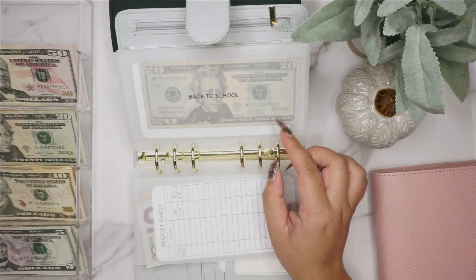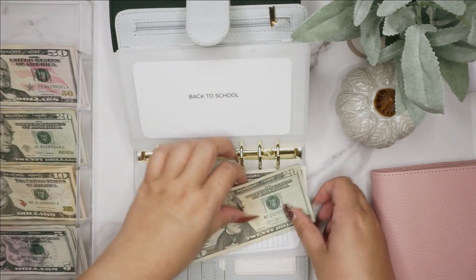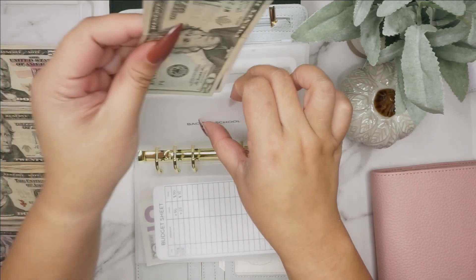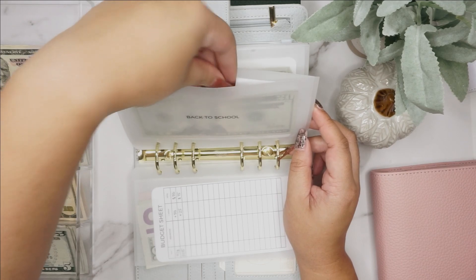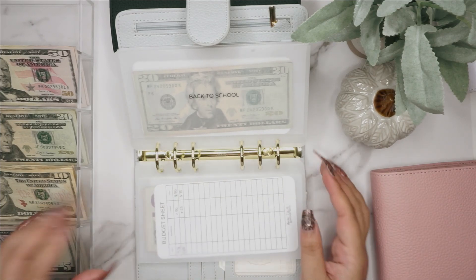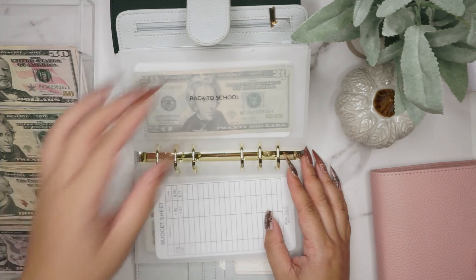Next up is back to school — back to school is just getting $5 this week, so we now have $20 and $5. That is for school supplies, field trips, pictures, and everything to do with school. We just paid for the fall pictures and they went on a field trip a few weeks ago, both of them. I doubt they'll do anything more probably until closer to Christmas, so we're good there.